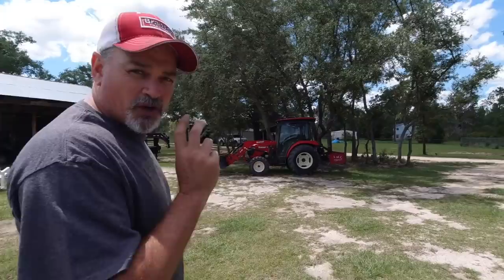All right, now that I've got the backhoe off and I've got the box blade on, we're gonna start with step two. Step two is to level the area that you just defined. How we're gonna level our area is we're going to take the box blade that we have, and we're just going to use it with the tractor, and we're just going to start with our corners that we painted earlier here and here.